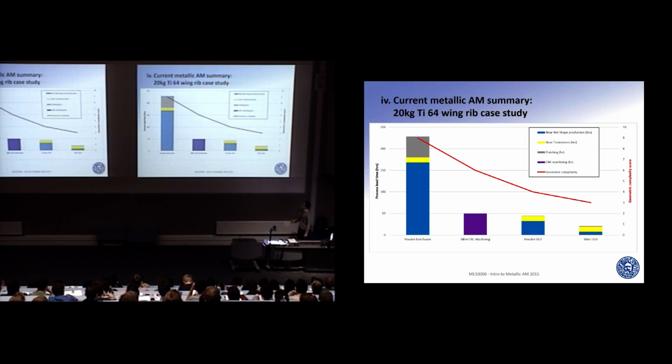And this is the direct energy deposition processes that I was talking about before. You see the powder one and the wire one. Now this is where direct energy deposition really, really shines. Yes, you can't achieve very good feature resolution. It's very challenging to optimize your structure. But when it comes to time, it's a very, very quick method of doing things, because you're only depositing the material you need. And of course, when you're dealing with very, very high cost materials, the minimum amount of material deposited generally works out as the cheapest possible cost.